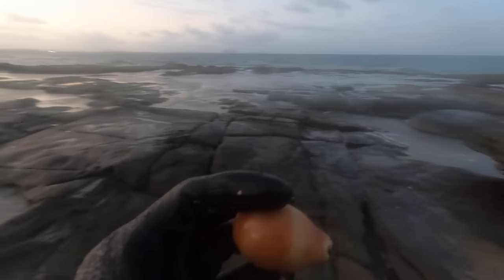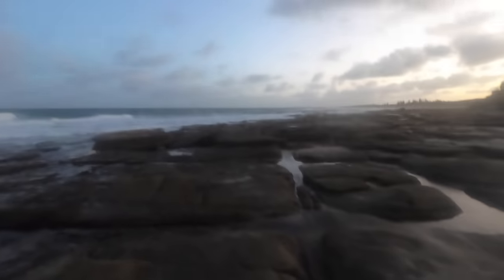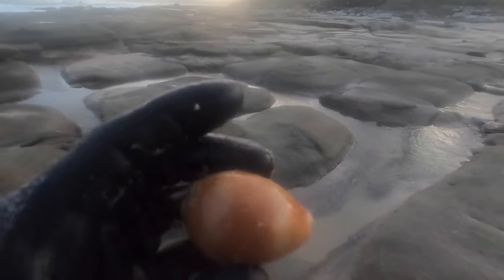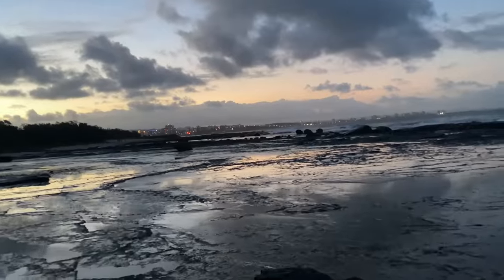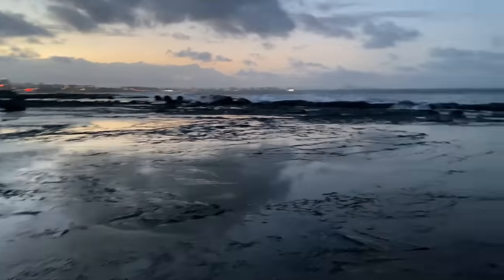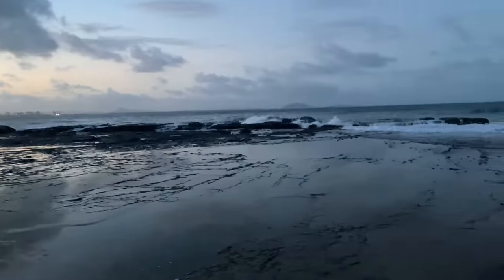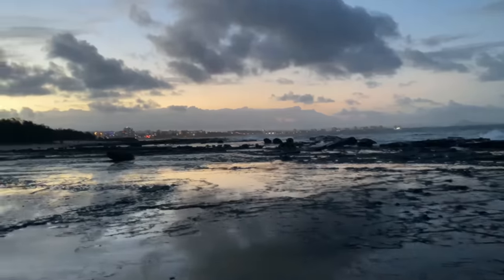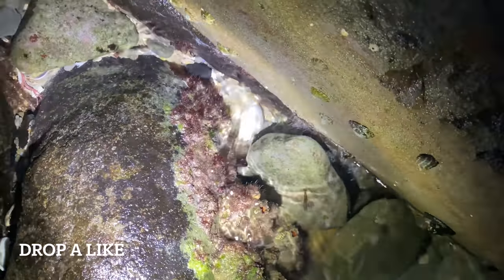Nice. Well, there's a closer look at it, guys. We're going to be switching over to iPhone video in a moment once it gets a bit darker. Should be a bit better quality then. But yeah, let's keep moving. That one's sight worthy, guys. Beautiful. Really looking promising over this other side in regards to the foam. Really hoping. It's really starting to get dark real quick now. I'm pretty excited to see what's over there. Switched to the iPhone camera now. Thought it'd be a bit better quality.